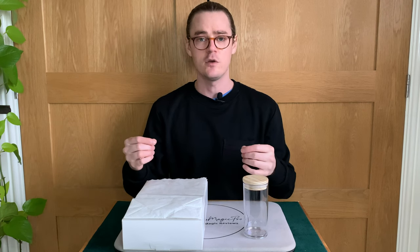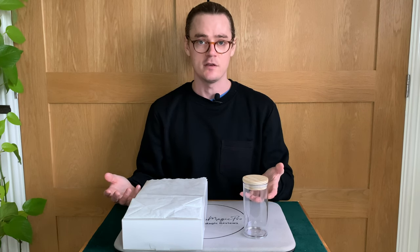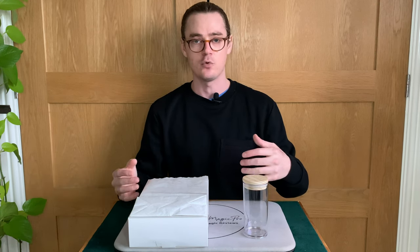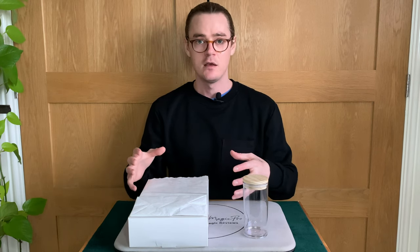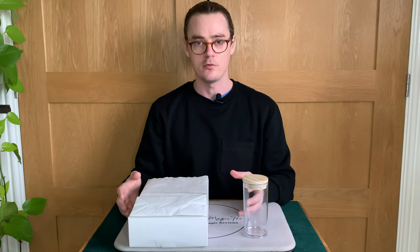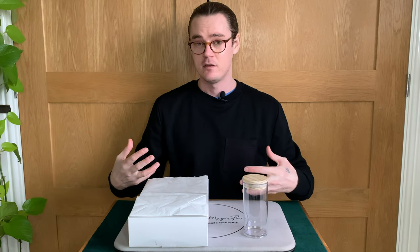I wish the holdout that Steve teaches worked more reliably on more people. There's a very specific body shape and size requirement, and you have to be wearing a particular size of jacket to get away with it. Larger people than me won't be able to get away with it either. That said, depending on your jacket — if it's a casual jacket rather than a dinner jacket — you might be able to get away with it more. You need to wear a belt, have a relaxed-fit jacket, and be able to wear the glass on you in a way that doesn't look suspicious.